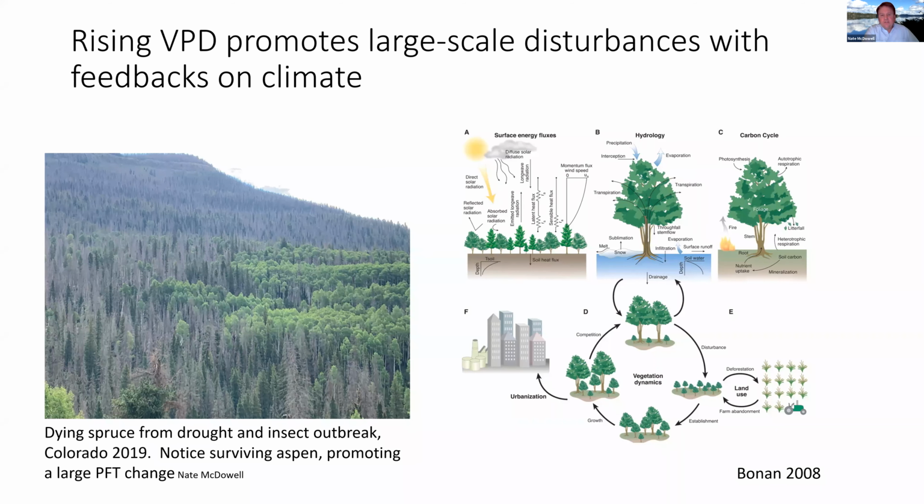The figure on the right, I think, is well known to all of you from Gordon's paper in 2008, but I still like it, especially because of the lower circle that highlights vegetation dynamics. This is an often understudied, underappreciated component of the global Earth system. And I think pictures like the one on the left highlight that when these vegetation dynamics happen, a number of other things can happen, such as PFT shifts, such as large energy budget shifts, that in some cases may be quasi-permanent.